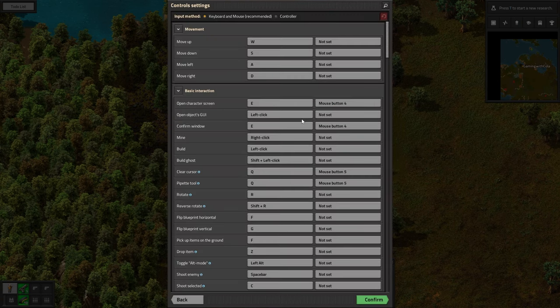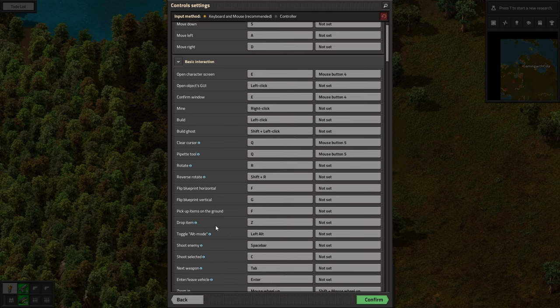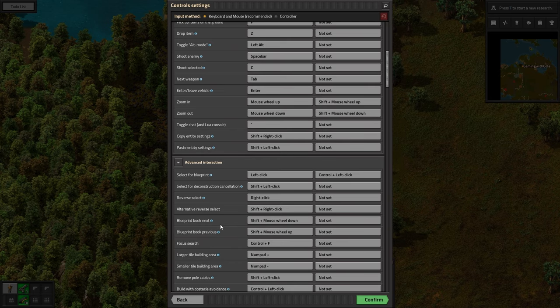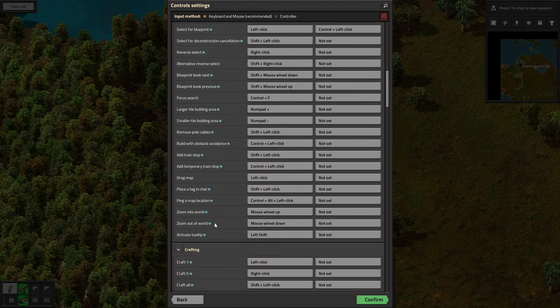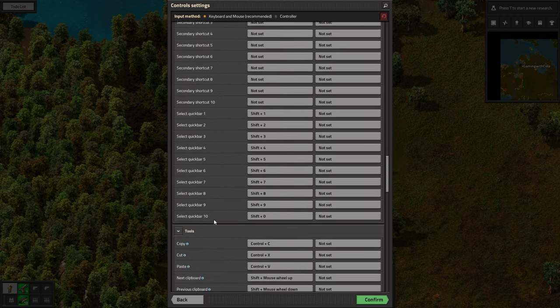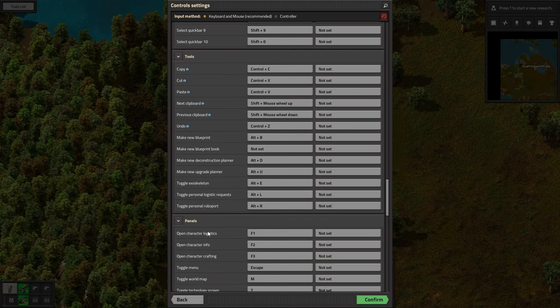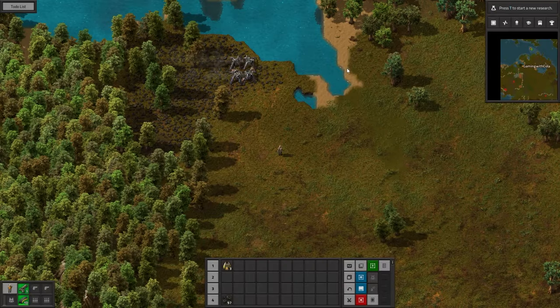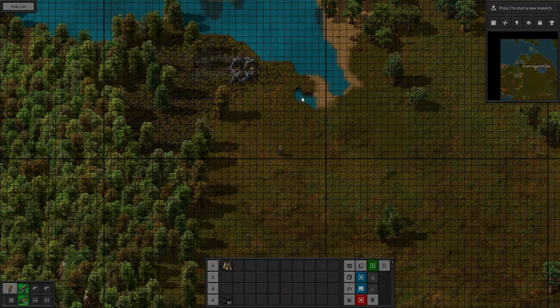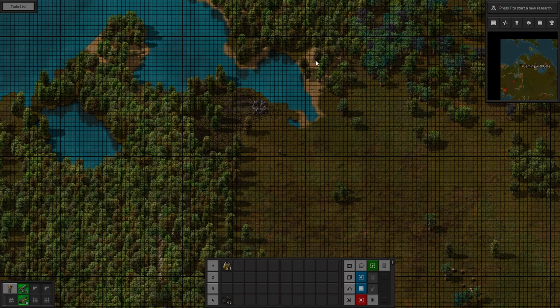Let's have a look at our controls. Is there a pause? No pause? Pause. Reverse selection. That's good. Crafting, inventory, quick tools. Copy, undo. Panels. Miscellaneous. Pause game. Shift and spacebar. Right. Oh, and there's the grids. Oh my god. These are the grids that you guys were talking about. Oh, I can totally make grids. Oh, that's awesome. That is so awesome.